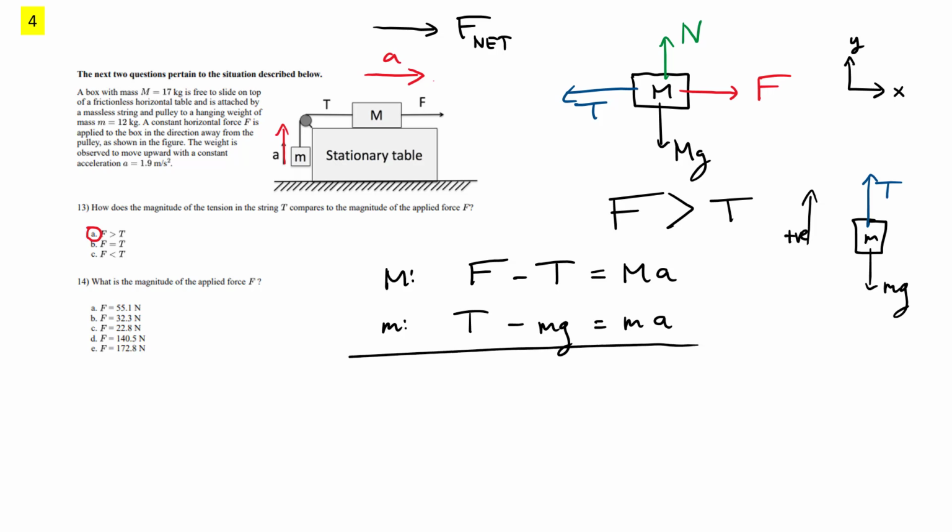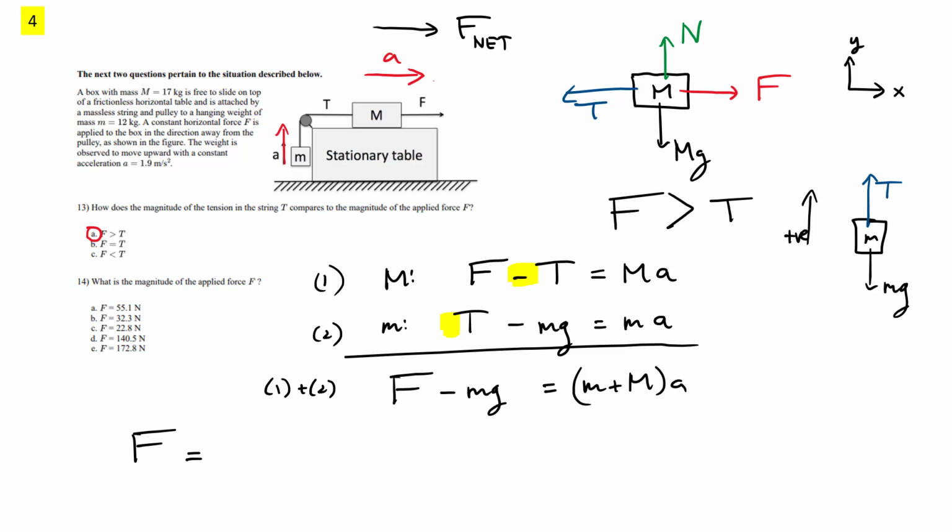All right. Now, my goal is to find the force F. So there it is. So I need to eliminate the tension. The easiest way to eliminate the tension is simply to add up both of these equations. So if you do this, equation 1 and equation 2 down over here, I'm just going to add up both of the equations, because in one of them I have minus T and I have plus T for the other term. So when I add them up, this is what I get. F minus mg equals, again, m plus big M, and both of those terms multiply the acceleration. So here you go. Now I have an expression for that force F.